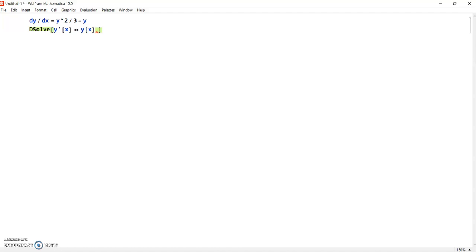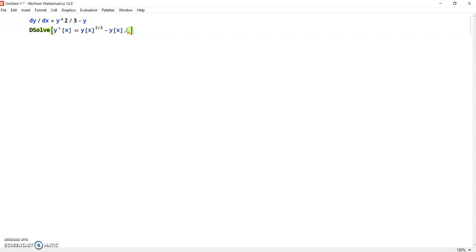The superscript way is like this: the command is control and then the number 6 on your keyboard. It will convert it into the superscript, and in that superscript I can put 2 divided by 3. In that way I represent y power 2 by 3. Then next is minus y, and y will again be represented by y of x. Always represent y as y of x if y is the dependent variable and x is the independent variable. So in this way I have written down the equation.